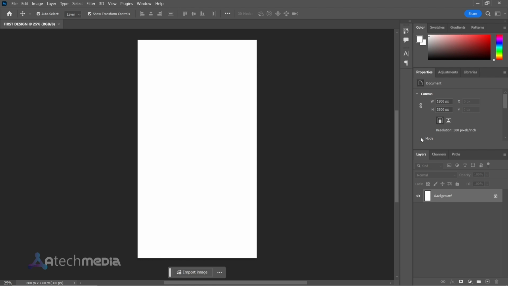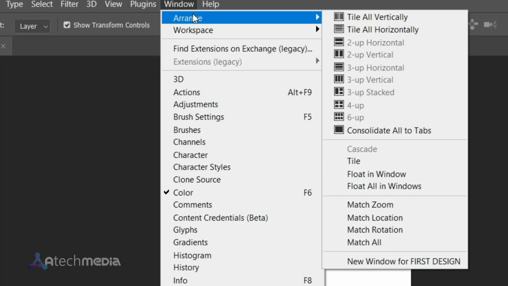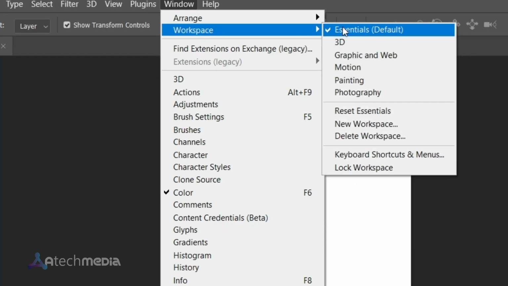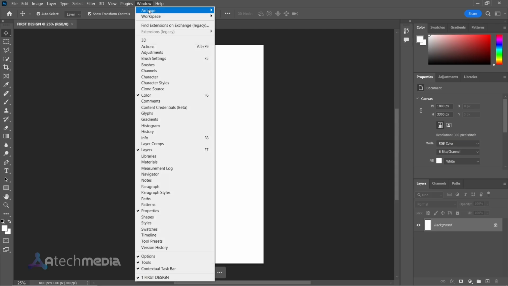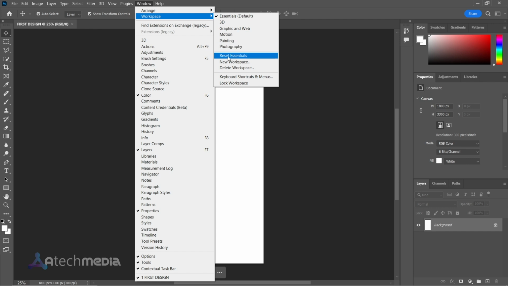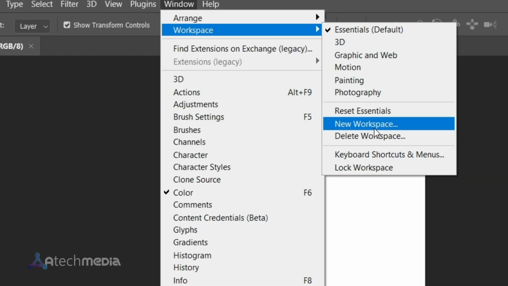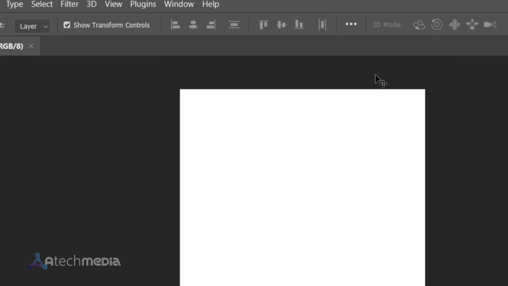So next thing you want to do is to get familiar with your workspace. So you might see some things are not in place. You might look at where is the toolbar? At least every software, there's always a toolbar. So any software at all, if I get to a software I don't know, first thing I'm looking for is this window. If you are using a PC, okay, even if you're using a Mac, you still find it. So I go to workspace. So I set a workspace so that I'll be able to find everything. Okay, so I just change it to reset essentials. Okay, so you choose a better workspace that will be best for you.